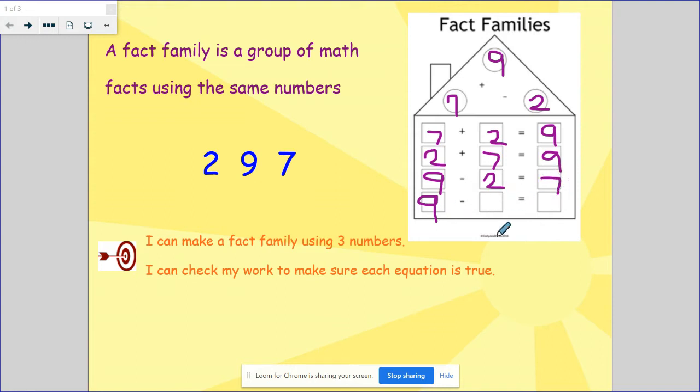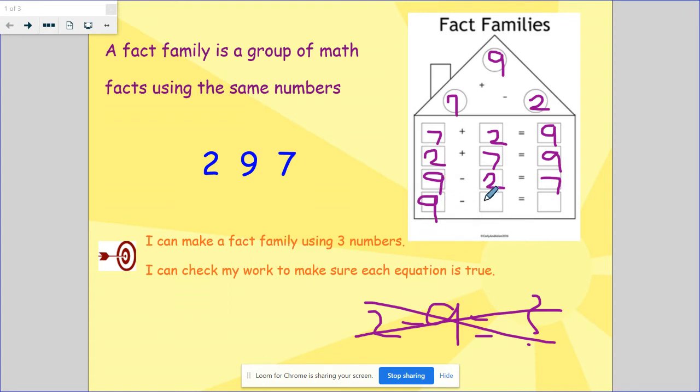Okay, this is my last equation for my fact family. It's my last one. I've already done 9 minus 2 equals 7. I know in subtraction, I can't flip these numbers around because I can't do 2 minus 9, right? Because if I only have 2, I can't take anything away from it. Okay, so I'm going to X that out because that's not where I need to head today, right?